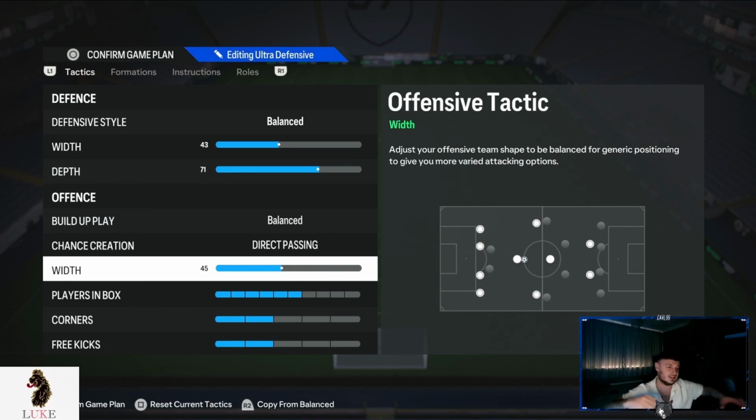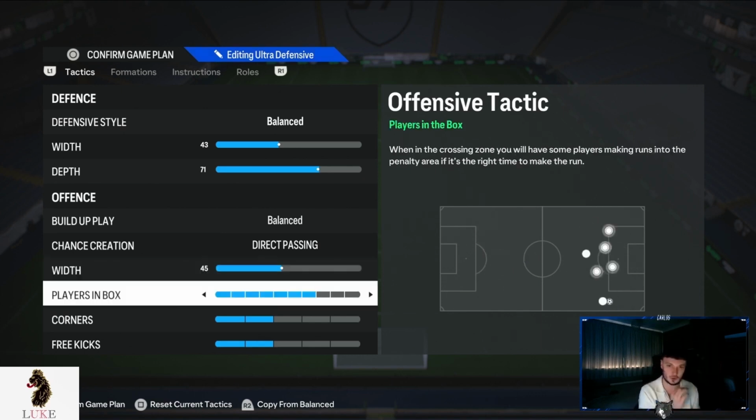I kind of want my left-sided CAM and my right-sided CAM to pick up a little bit more central positions so we can funnel the attack through the middle of the pitch. Players in the box, of course, is going to be 7, YouTube. The more players that we have in the box, the more likely we are to score a goal.